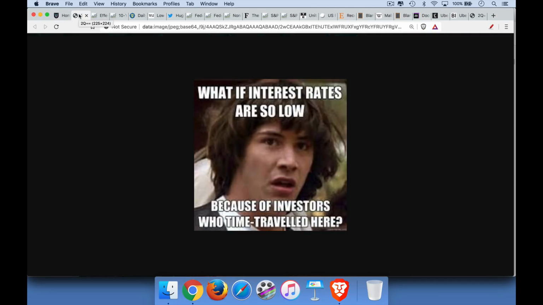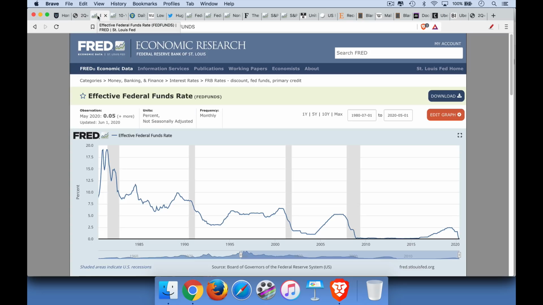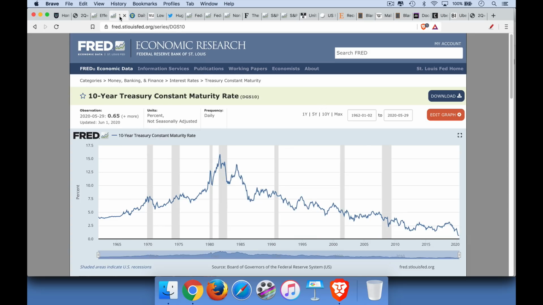So, low interest rates. Why have they been so low for a very long time? Well, this is basically a function of central bank policy. The Federal Reserve, which is a central bank in the US, sets the short-term rates. One of these short-term rates is called the federal funds rate. You can see that it's moved from really the high teens in the early 80s, basically down to zero at this point. And as this happens, all interest rates follow and move lower as well.